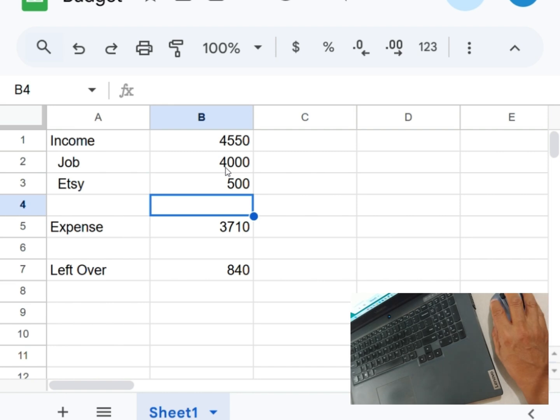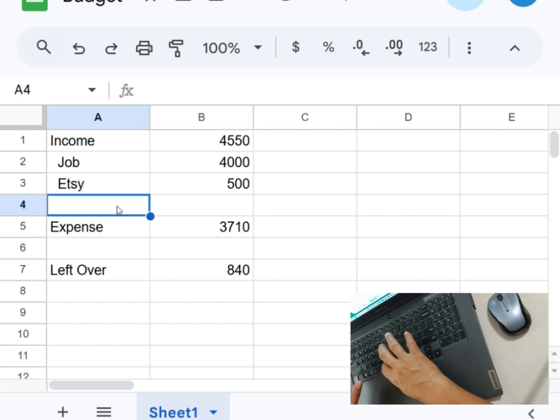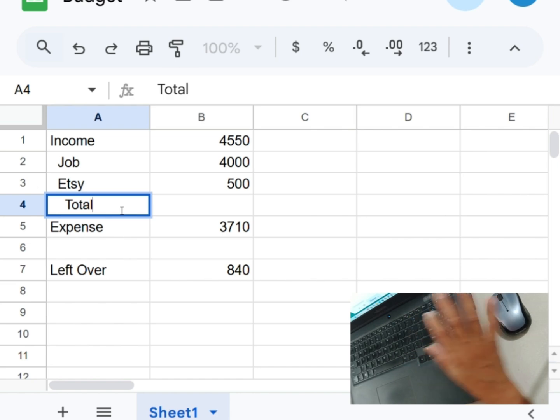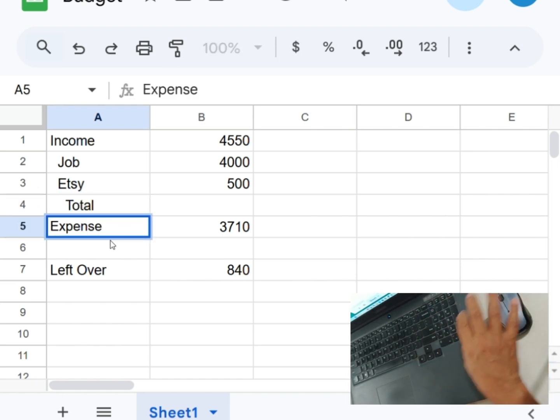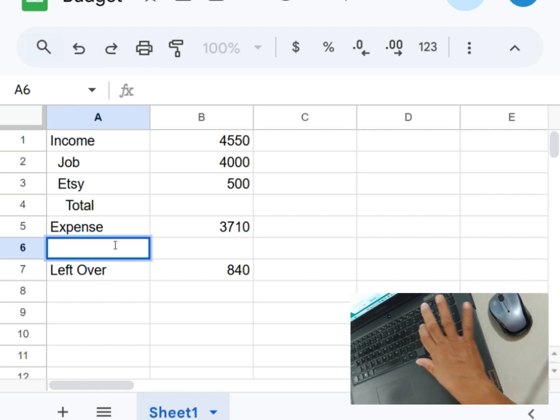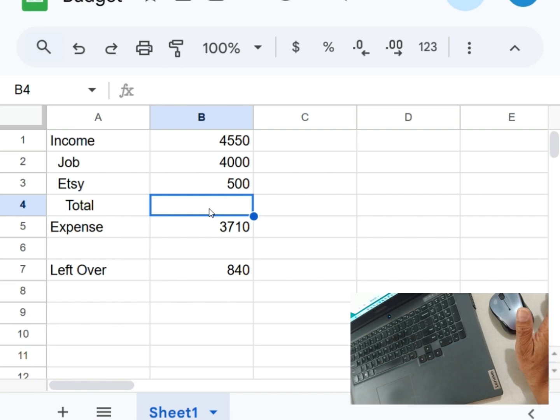The total is at the top. I don't want the total at the top here. I want the total down here. So I'm going to put a label here. I'm going to hit the space bar 3 times now. Type in TOTAL. Hit enter to close the cell. Notice every time you hit enter, it moves you down to the next cell. And you can tell it's moving you down because the cell that's active, the cell that you're working in, has a blue border.